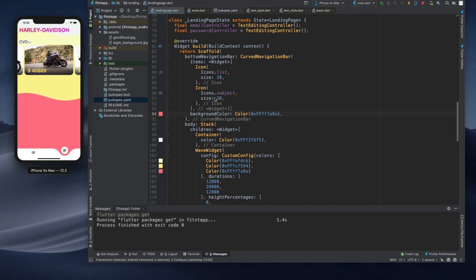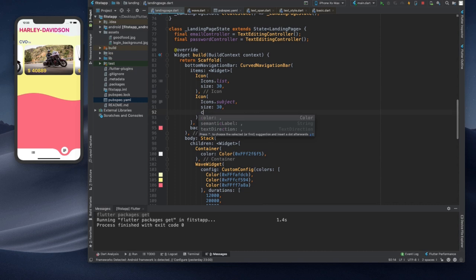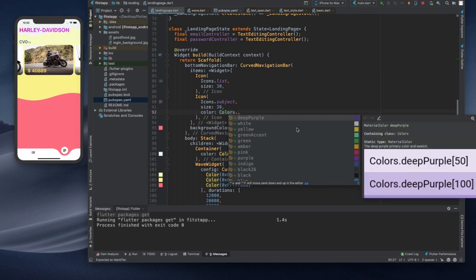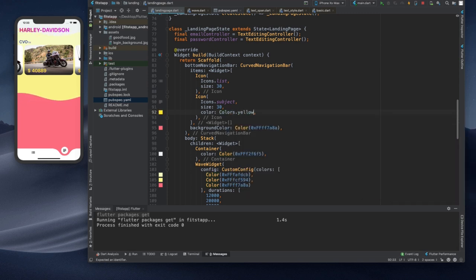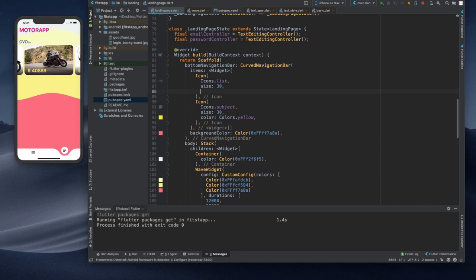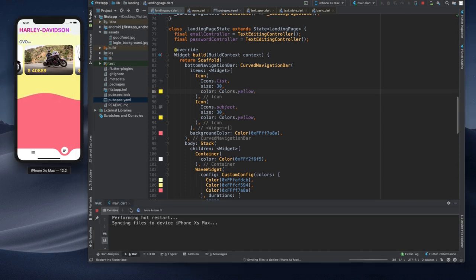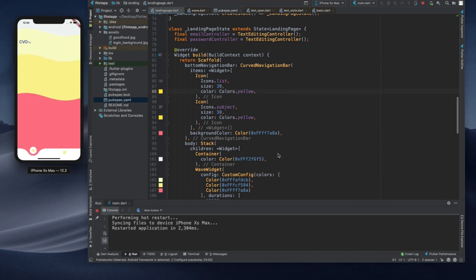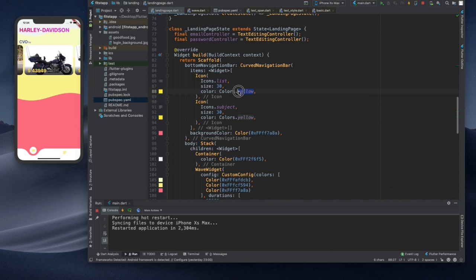And for the color of the icon, we can give a color of stone, I guess maybe yellow. Just try to see the effect. And we restart the app. Not that obvious.